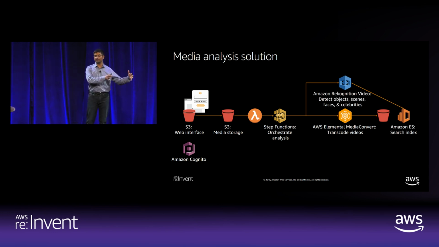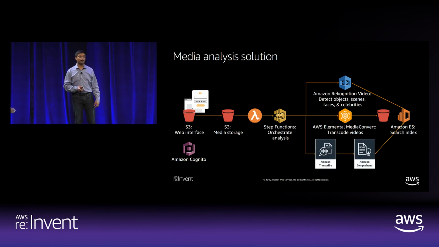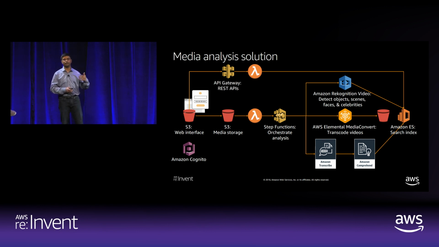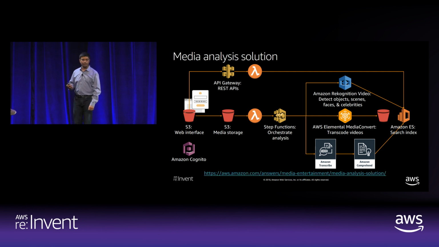You can use Rekognition Video now to analyze that video to extract faces, labels, as well as objects, and store that into Elasticsearch. And you can transcribe the audio part of those videos to get the text. And you can use Comprehend on that to identify sentiment and keywords. So now you have a really good search index that your users can search to find media of interest. So I can put in a search criteria saying, give me all the re:Invent videos, and the results will come back based on the transcripts of the videos themselves. And this is actually part of our media analysis solution. Again, a quick start that you can deploy in a few minutes into your account.